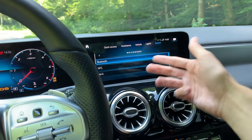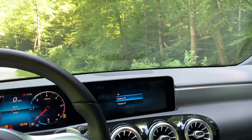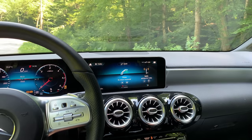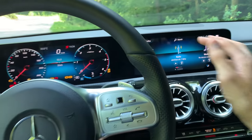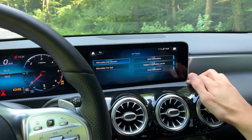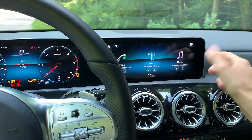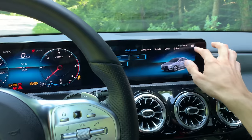You can press to turn off the system or display. When you press, you get the Turn Off System option. You can navigate everything with the haptic touchpad — it has a confirmation sound. Navigation is not activated in this car, although you can see it on the middle screen. Quick shortcuts are on screen and you have the full menu below. When you're in a menu like Media, 'Hey Mercedes' still reacts. You have multiple shortcuts at the bottom and everything is nicely accessible.